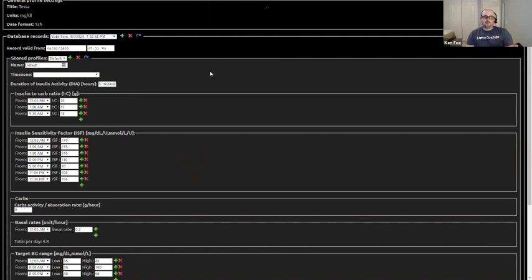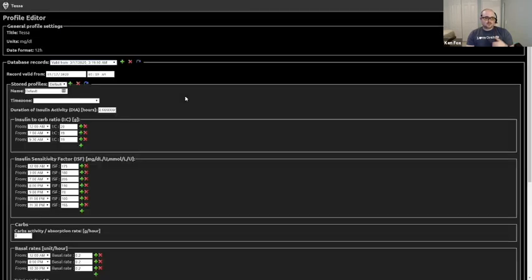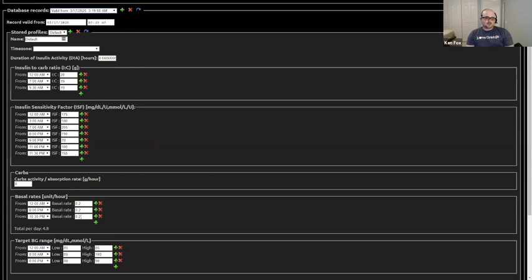And you have to be logged in to do this with your API secret, but it can load your previous settings. So I got rid of these 2 basal rates at some point. So it's kind of like a backup for what you did. Carb ratios are actually a little bit different too, just last week. So you can kind of look at your old settings, what you did before.